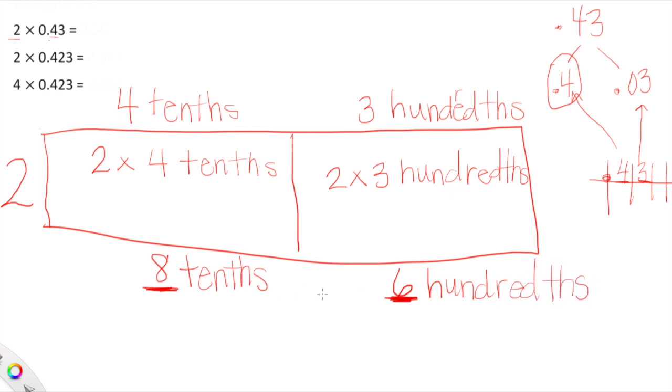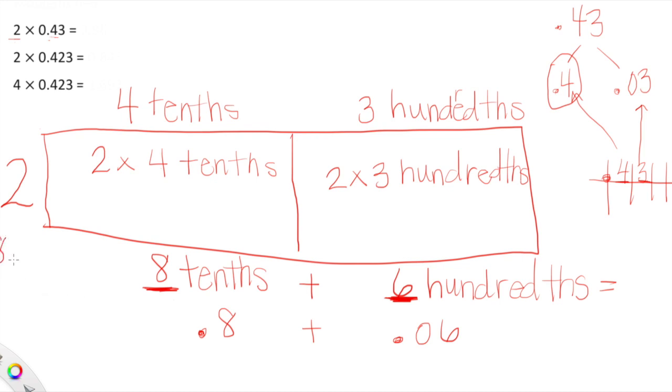So what we have now are 2 partial products. Partial products are part of a product. I want to know the final product. In order to consider the final product, we just have to add up our 2 partial products. So we have 8 tenths, that's unit form, here's standard form, plus 6 hundredths. Well, 8 tenths plus 6 hundredths, we can do that a few ways.